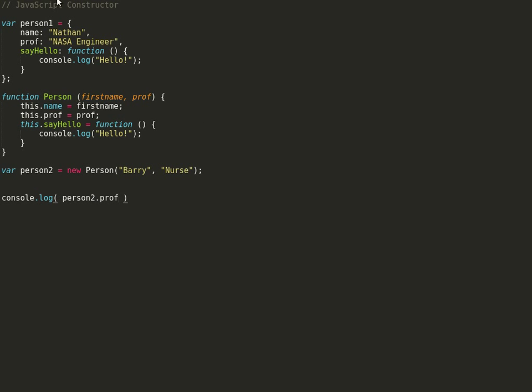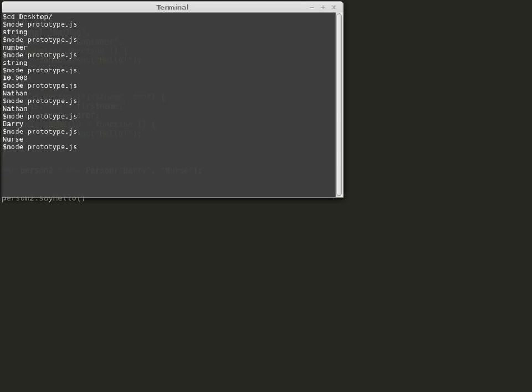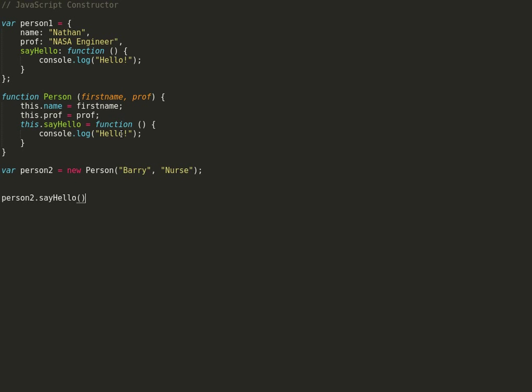So that's correct. So we've got Barry, who is a nurse, and we can even run these methods which we've given to Barry. So we can run the sayHello method. So we just run that, and we don't need the console.log this time because I've actually put a console.log in here. So that's going to do the printing to the console. So we can just run the function without using a console.log, and it will run this console.log. And so if I save this one and run it, what should we see come out? We should see hello come out from that function there. So let's try it, and there we go.